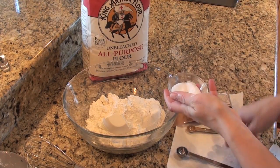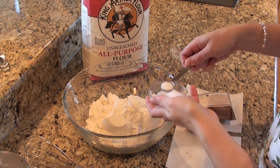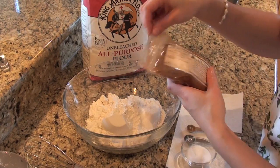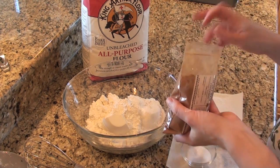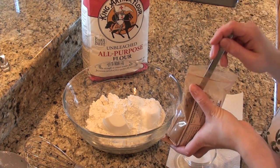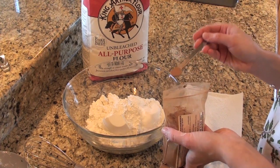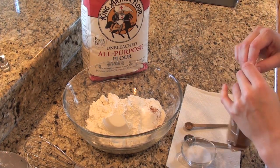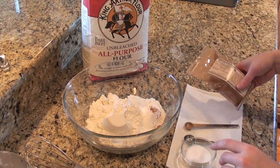Next, I need a half a teaspoon of salt. Just shake it to get level. And I need a quarter teaspoon of cinnamon. Now I buy my cinnamon from a local spice shop, and it comes in a bag or a jar. I buy a lot at once, so I like the bag. It's also nice to have bagged items like this because you can do the leveling technique on the side of the bag as well. Otherwise, I would just level it if you're pulling it out of a jar. But having a little extra cinnamon in this case is not a bad thing.